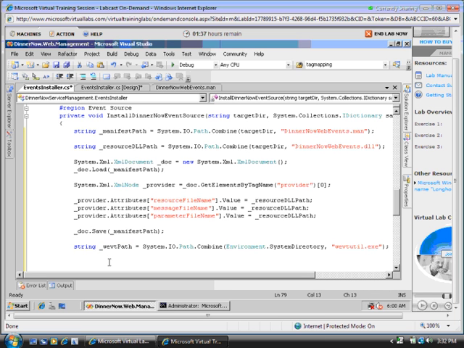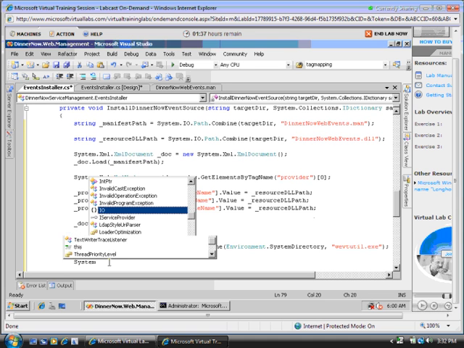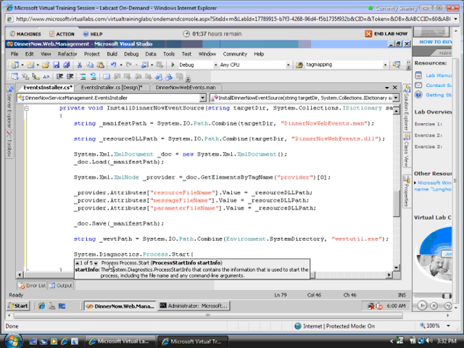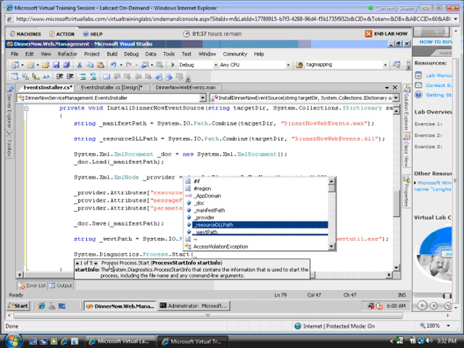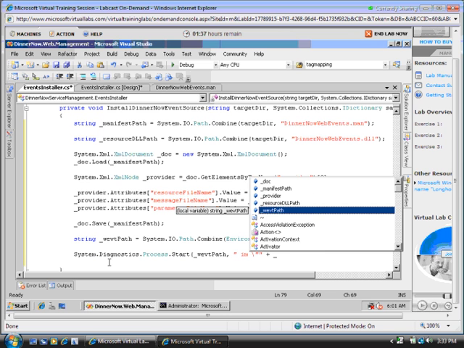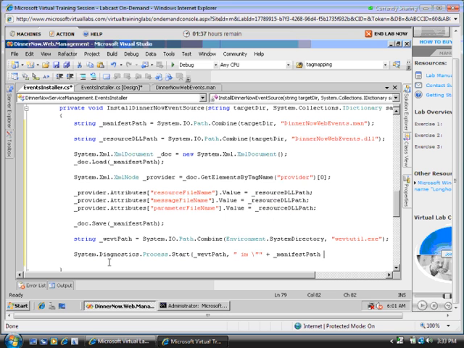And now that I have that, I can go ahead and tell that process to run. So I'm going to use a little tool called the System Diagnostics Process Starter. And then go ahead and give it which process I want to start, which is that guy. And then go ahead and give it some parameter information. We want to install the manifest. So there it's going to go ahead and construct that manifest file for us. And we'll go ahead and put a literal in there to get the final parentheses in.